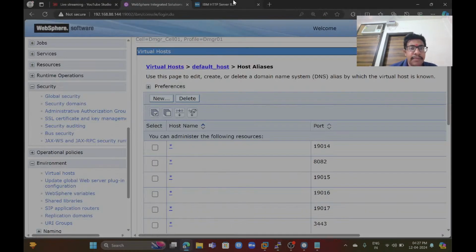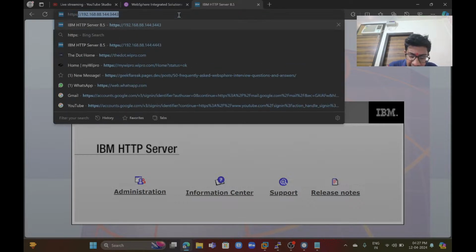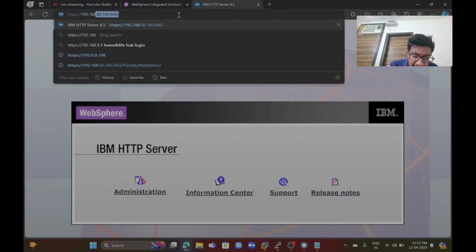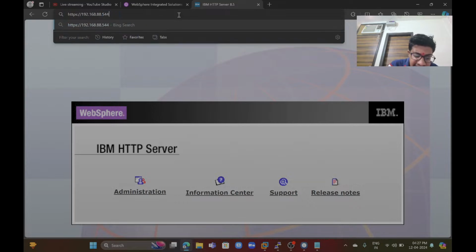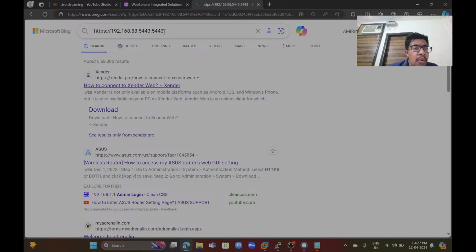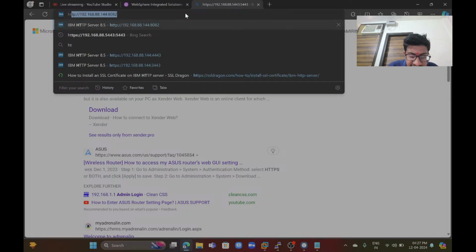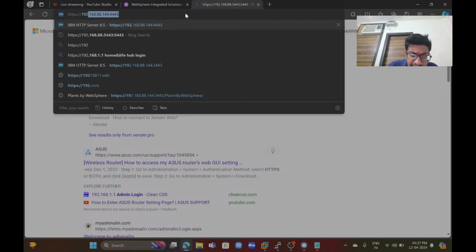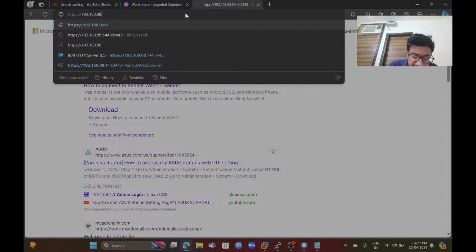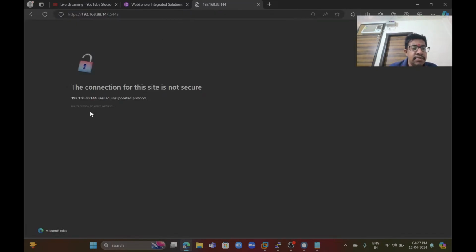Sorry, I'm accessing 5443 port number of IHS. Sorry, I mistyped it. https://192.168.88.144:5443 is the port number. See, connection is not secure. SSL handshake.